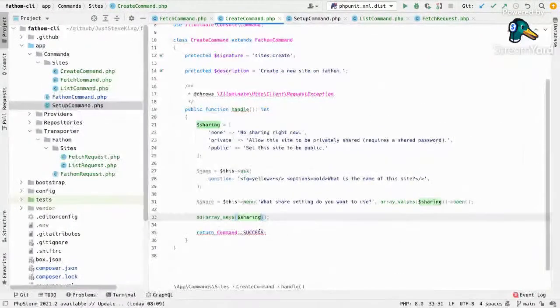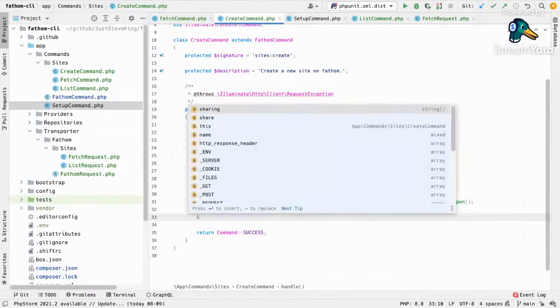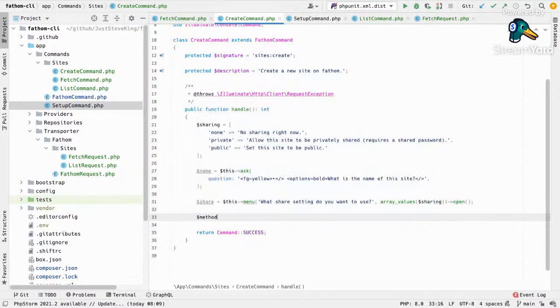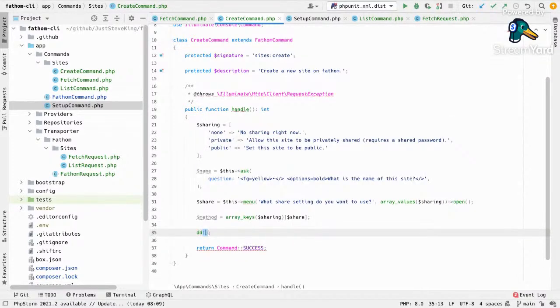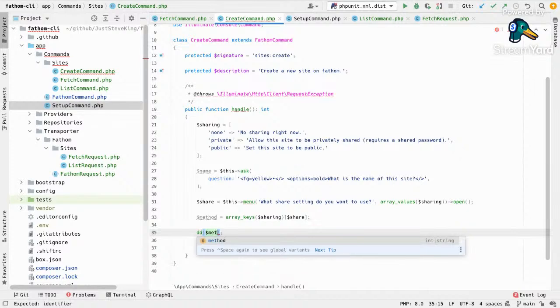Then we can turn that into something like that. Method of sharing is going to be array keys, and we can then share in there and dump on method and just make sure that this is correct.